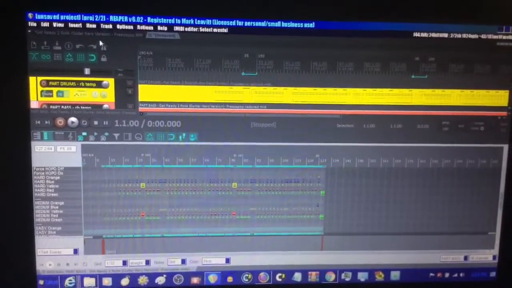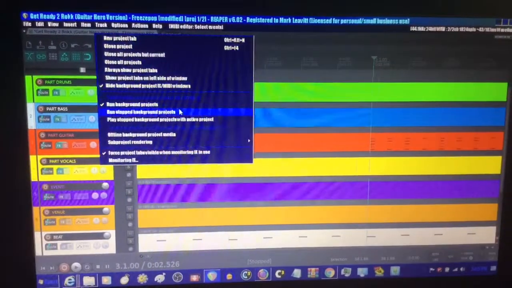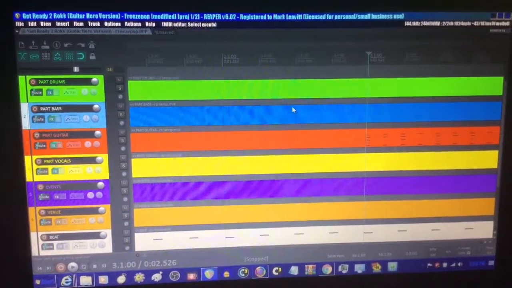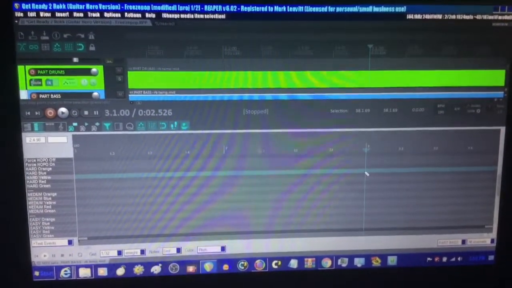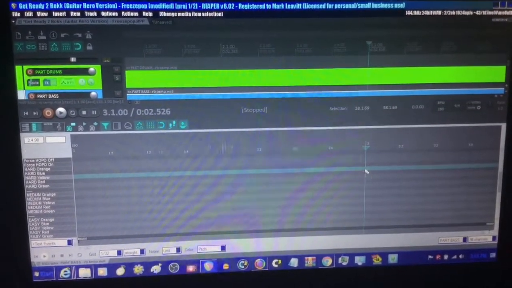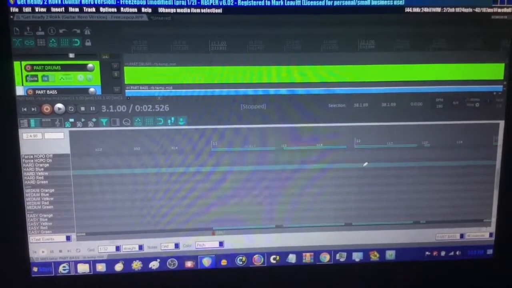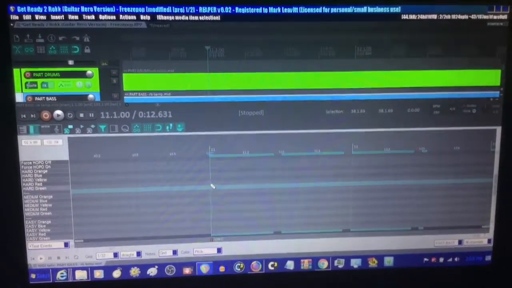Control C, and then go back to the project that you're doing. Go into bass, and go to the point where the bass starts, which is here at measure 11, and then just paste it in, like that.